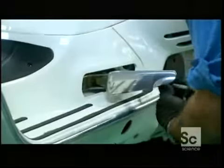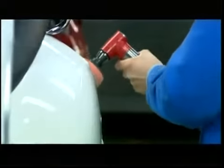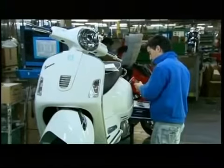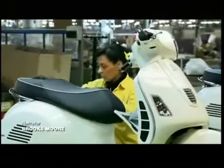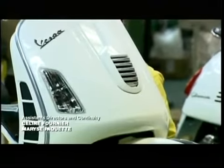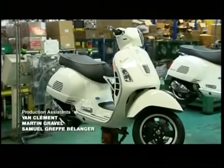The worker then installs pop-out footrests for the passenger. After one last shine, it's over to the quality inspector. That's the lady in yellow. She scrutinizes the vehicle from all angles. And when she gives it the green light, this scooter is ready to merge with traffic.